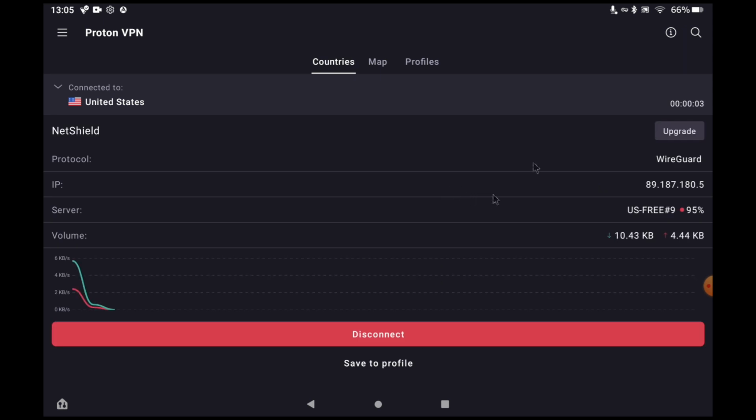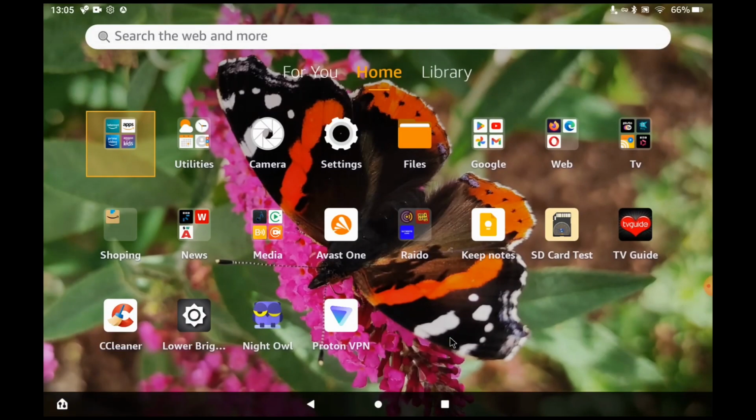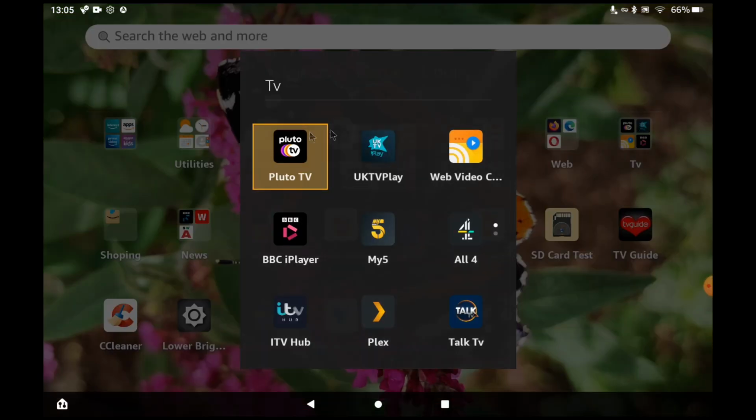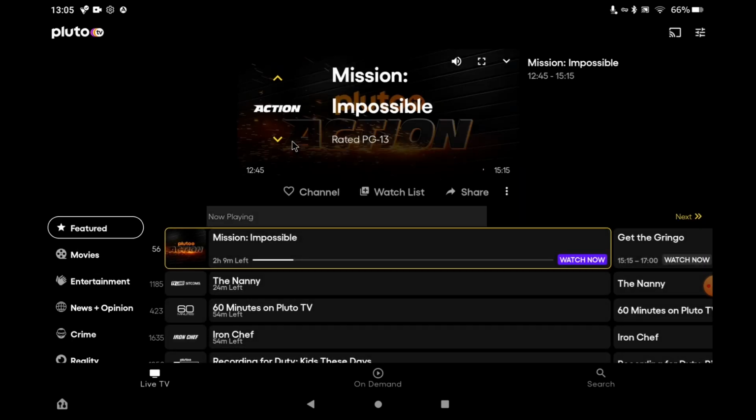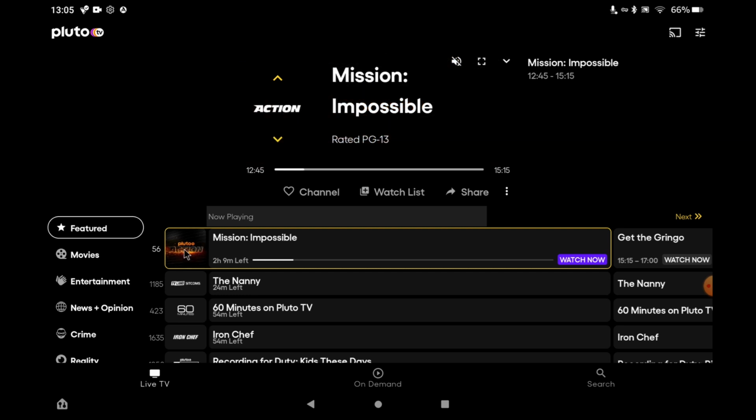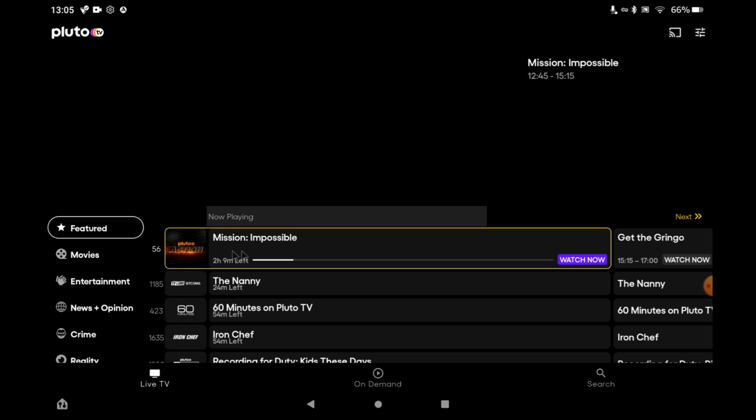Once that's connected, you can then minimize the window. Don't close it completely as it may disconnect. Just minimize it for now. So hopefully now, when I go back to the Pluto TV app, it should give me the USA version. So that's now loaded up, and straight away you should see that the channels, or most of the channels, have different names and different program listings on these channels. Straight away, the quality of the USA version compared to the UK one is a lot better.